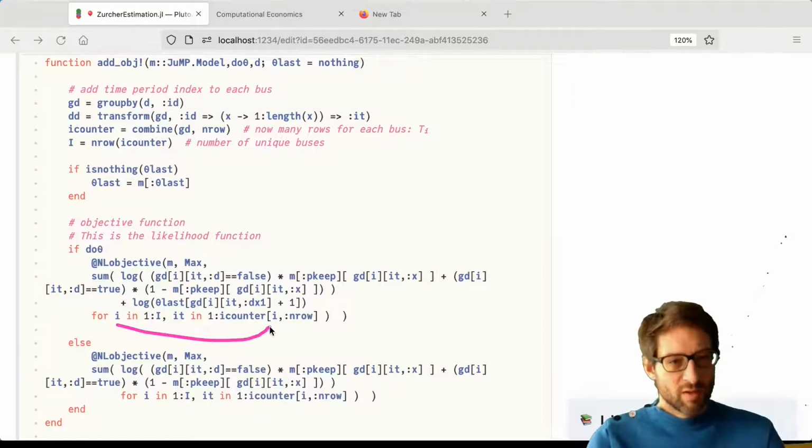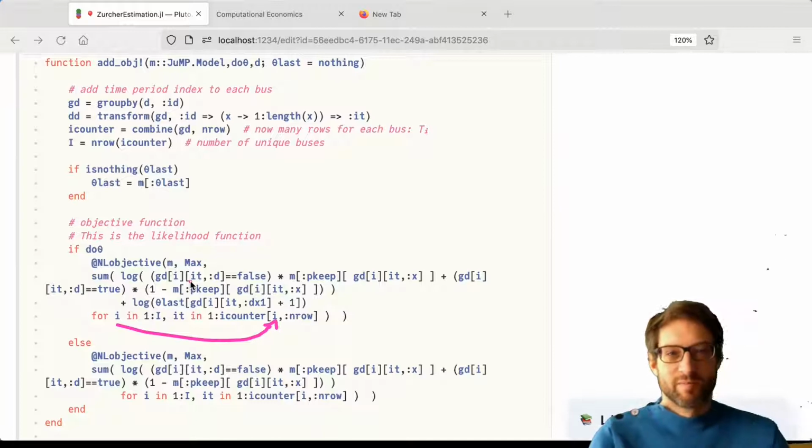This I goes here. Okay, so this is totally amazing. So, oh no, don't go away. This is totally amazing because you can actually write what's written in the likelihood function. The likelihood function says sum over I and then sum over t for period 2 to ti. And so that's exactly the number stored in I counter for bus number I.